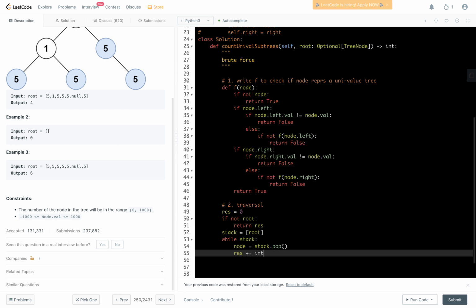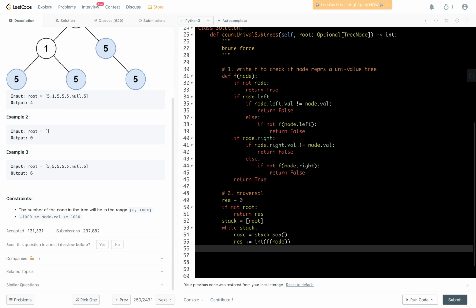Here, we're going to increment by 0 or 1, right? So f node: in other words, if this node represents a valid Univalue tree, we're going to increment this result variable by 1. If we do not have this line of code, it's just a standard traversal.